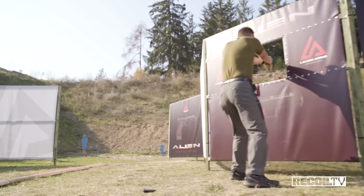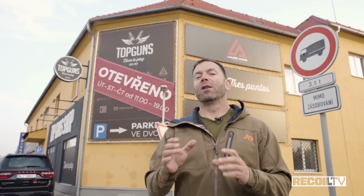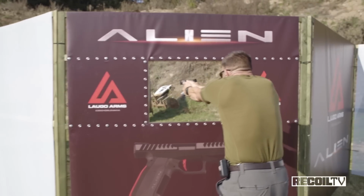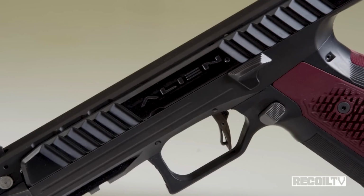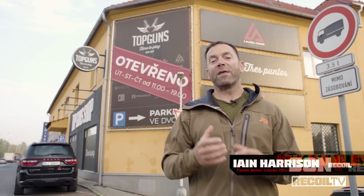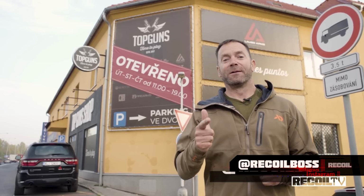This week on the Gun Room, join us as we go behind the scenes and take a look at perhaps the most innovative and unusual handgun design of the 21st century. This is something that I've been looking forward to for a long time. So we're going to head inside right now and get hands-on with the Laugo Arms Alien Pistol.